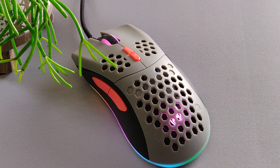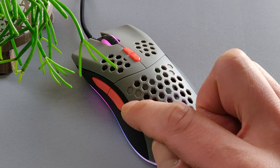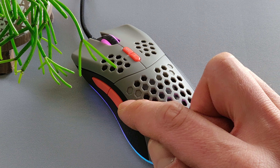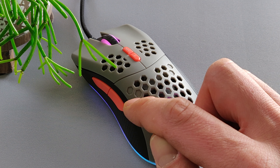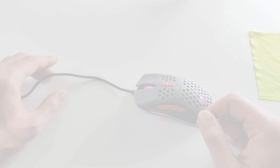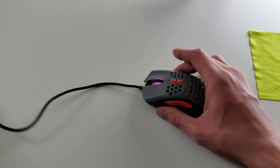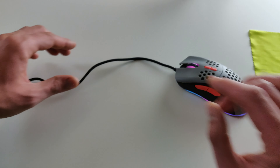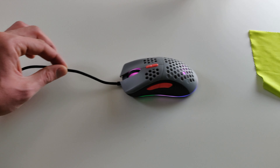The side buttons have a very nice click — it uses KLGM 2.0 switches. The left and right triggers also feature a split design, and I believe the side buttons also use KL 2.0 because they feel very special, like they did something very right with them — they click really great. This is a braided flexible cable; you can wrap it around your finger and test whether it holds shape.